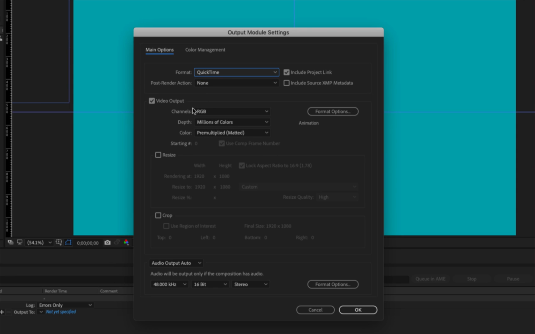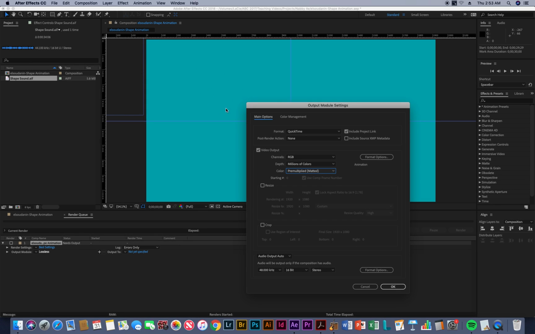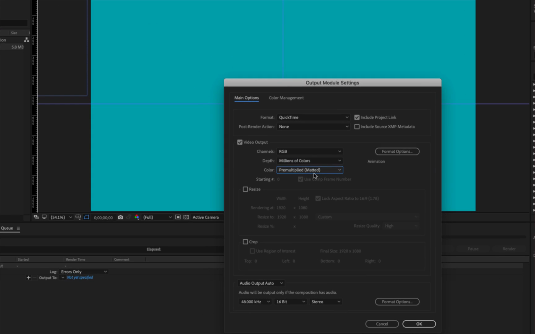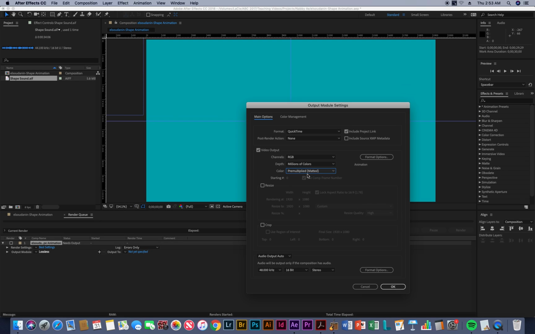It's outputting video using RGB channels, and if I wanted the background to render as transparent, then I could choose RGB plus Alpha and make the color be Unmatted. But I don't want to do that. I just want RGB, and I want to have the background color actually be color rather than transparency. So that's why I'm using these settings.